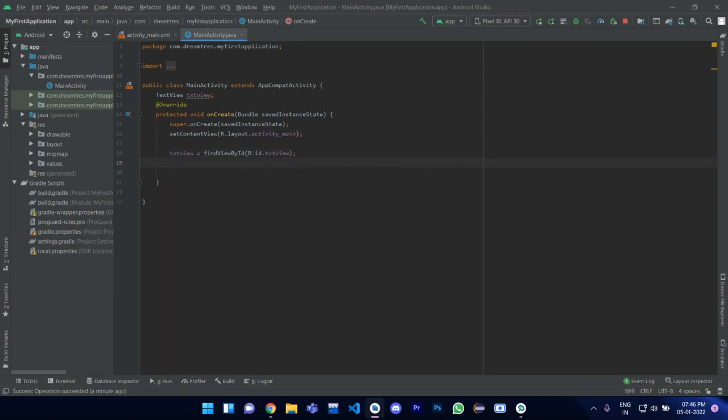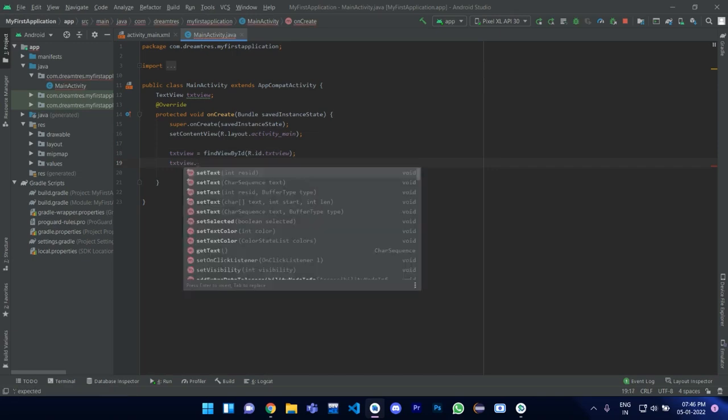So then I'm calling the object dot. For calling a method, you need to type the dot and then the method name. Here, as you can see, different types of method suggestions appeared. How can I tell that it is a method? As you can see, the return types of a method are void, void, void. Also, you can see a circle with an M inside; the M denotes the method.